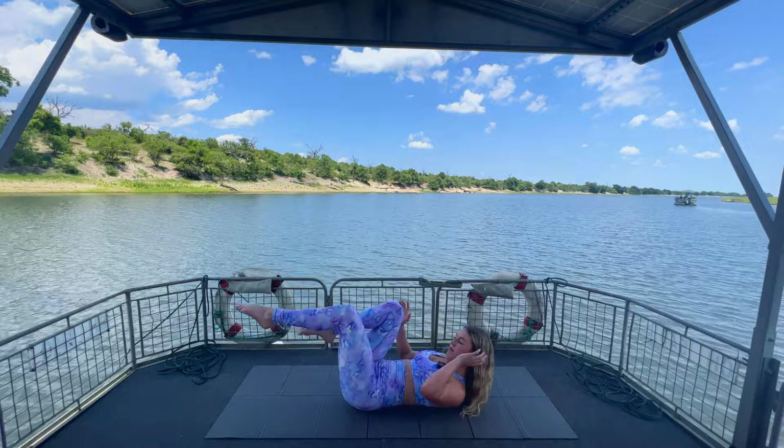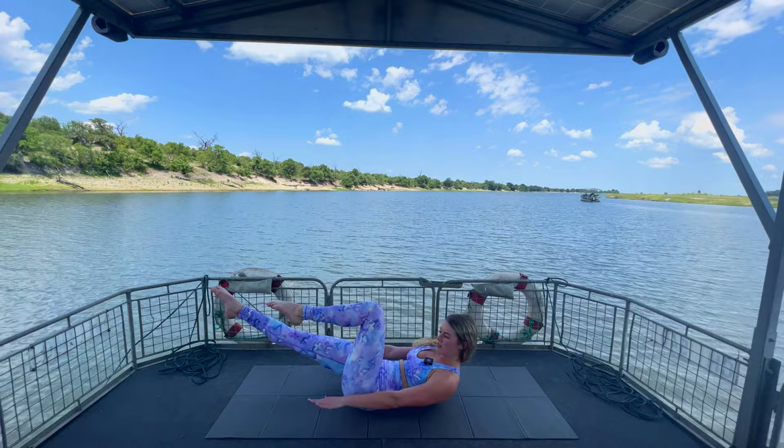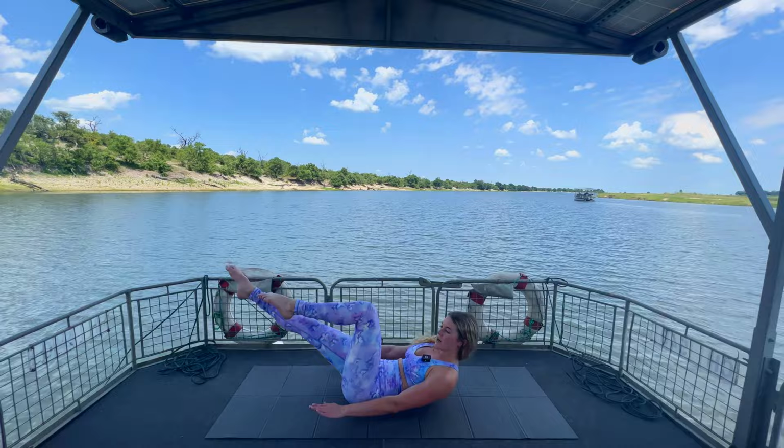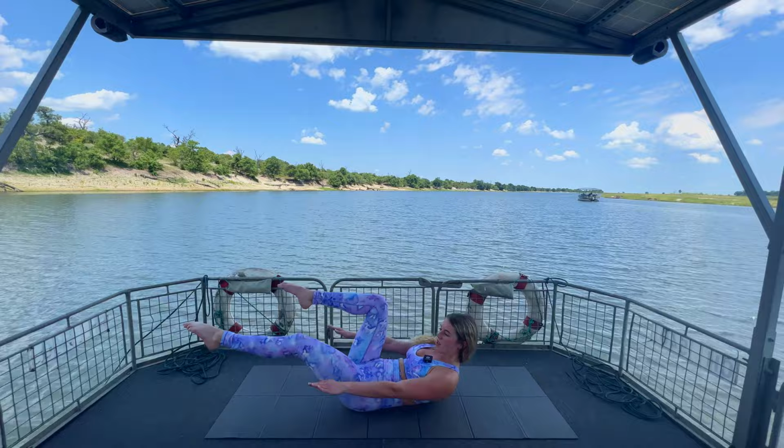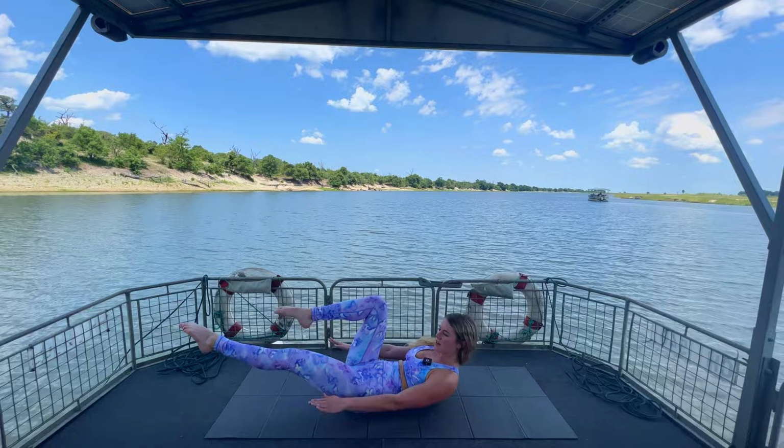Curl the head, neck, and shoulders up. You're gonna pump your arms to five, switch the legs, pump for five. Switch, inhale, pump for five. Switch, exhale, pump for five. Inhale, five, exhale, five. Inhale five, exhale five. Making sure that low back is pressed down and that chest is curling over the rib cage.